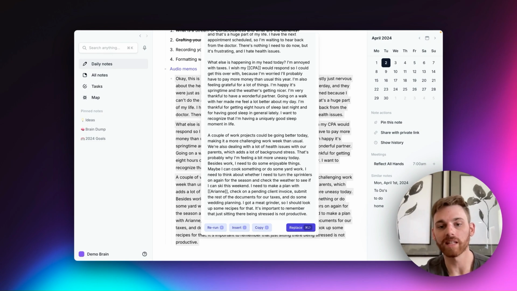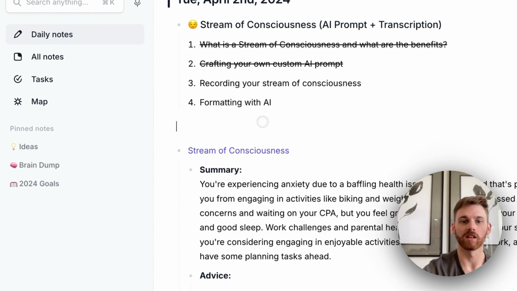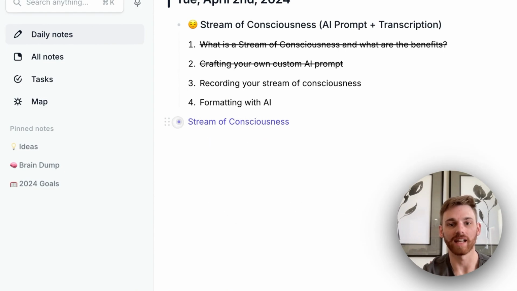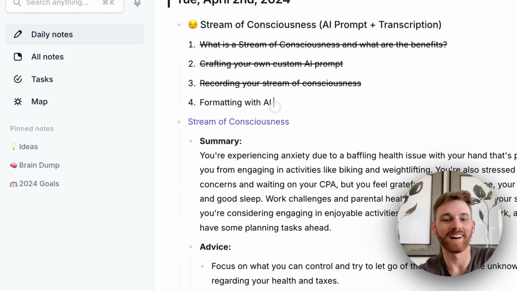But once you're done with it here, since I include the original transcription, I can just click replace and it will keep the original transcription with the organization elements. This is what it looks like right when you paste it in. Usually the first thing I do is just close out the audio memo. And then, by the way, I can also just collapse this. Oops, I skipped this. We're on the formatting now. And anyway, yeah, I can collapse this.